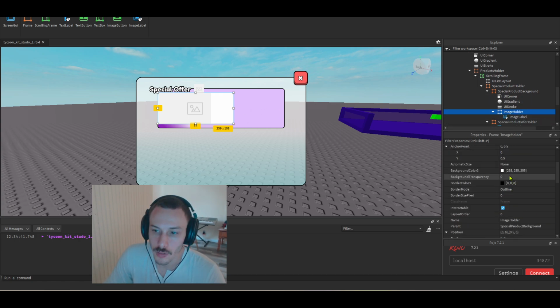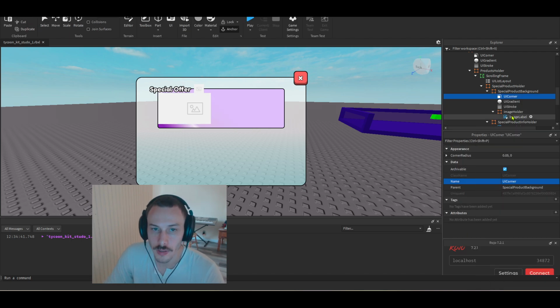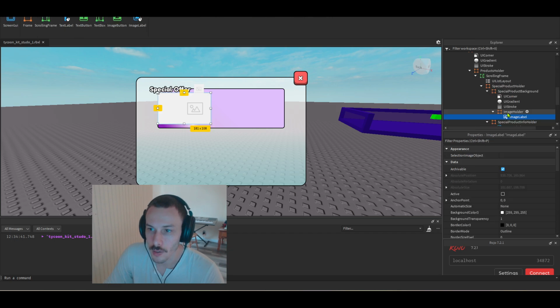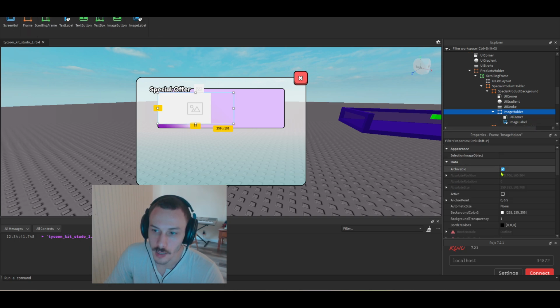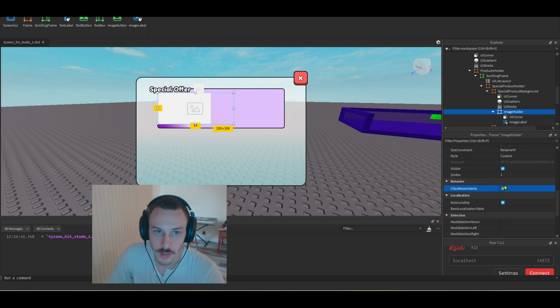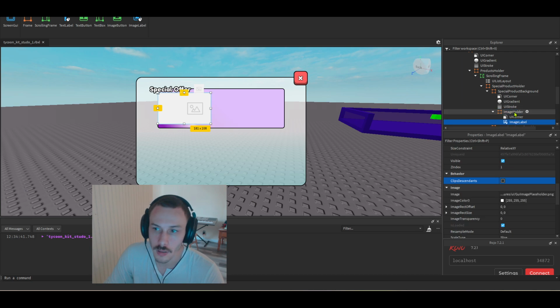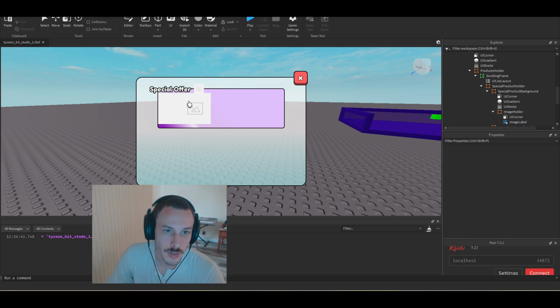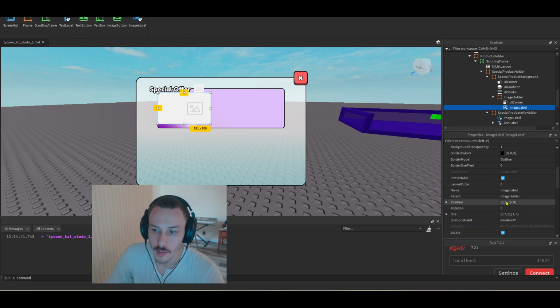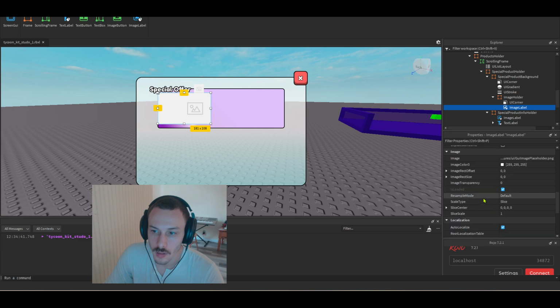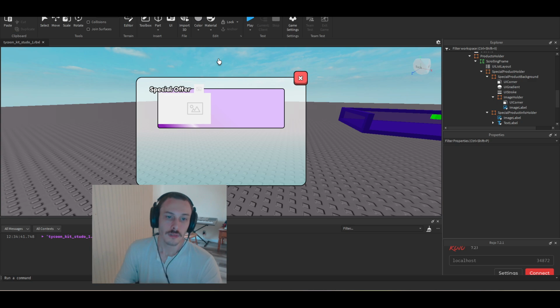And then I think what we can do is set background transparency to 1, and then we'll even add in a UI corner to make it still go in with our style. And then, do we have clip descendants turned on yet? No, we don't. So now if you look, it should be cutting off our image. Hold on a second. What's our image looking like? It should be cutting off our image, but it's not.